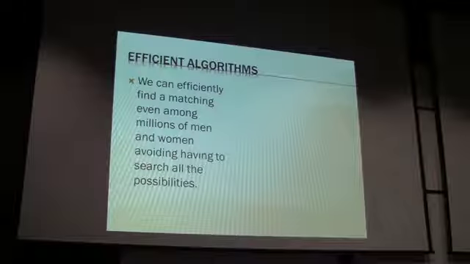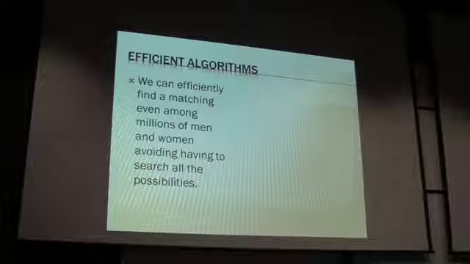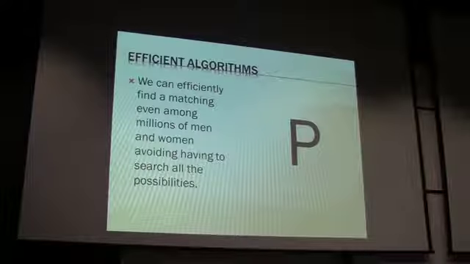And in fact, we can do this efficiently. We can have millions of men and millions of women. In fact, this actually gets done, for example, when they match residencies with medical schools. So we can do this. And we have a name for the kinds of problems we can solve efficiently, and that's what we call P.